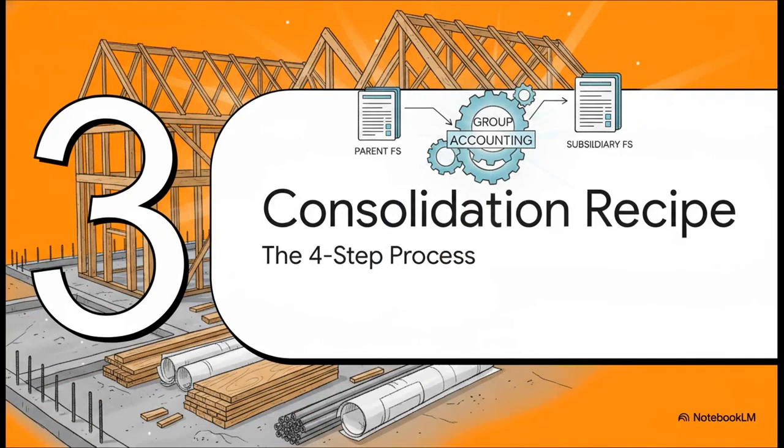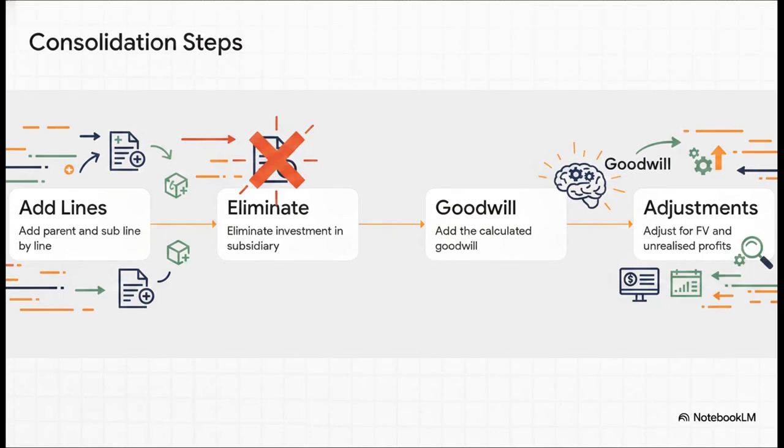All right, on to Section 3, the basic consolidation recipe. The foundation is poured. The materials are on site. Now it is time to frame the house. This is the moment we take the separate financial statements of the parent and the subsidiary and fuse them together into a single economic entity. Think of this core mechanical engine kind of like an offensive playbook in sports, okay? It's a high-speed 4-step drill. Step 1, we sweep across the board, adding the parent and subsidiary's assets and liabilities together, line by line. Step 2, we literally cross out the parent's investment in subsidiary line item because, well, you can't be invested in yourself.